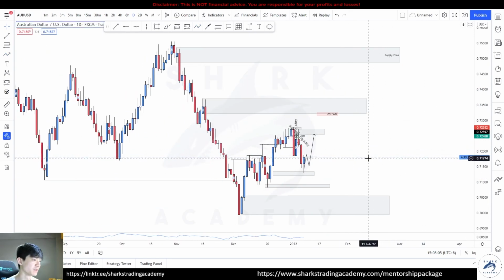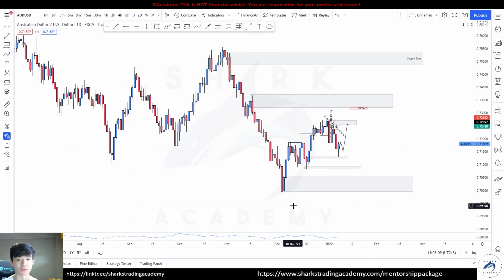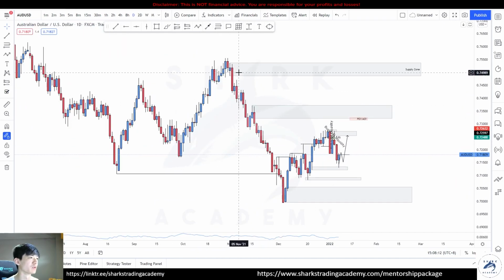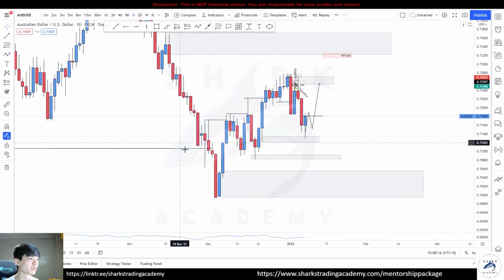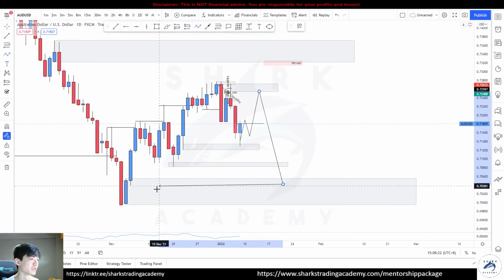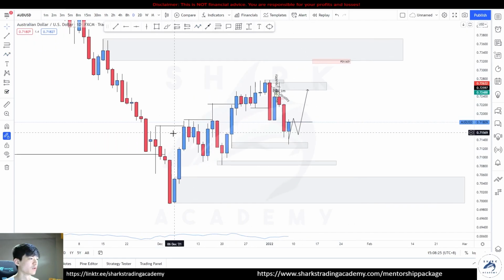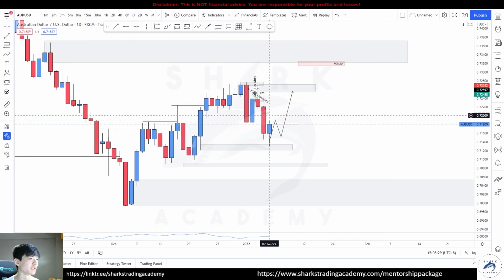Next up, we have the Aussie dollar. So as previously mentioned, after prices break structure here, we are looking to sell. And we're looking to sell at two areas, right? We're looking to sell here, and we're looking to sell at this supply. So currently prices are delivering bullishly. No doubt we have a demand here that prices can still come back towards before going higher. So all of these are bullish price action and price delivery. Currently we have a sell side move.